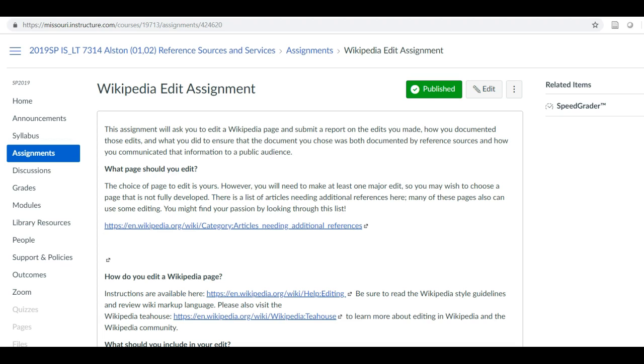So there might be a number of reasons why you would want to look into editing Wikipedia. And the edit-a-thons can be fun. You can be serving your fellow humanity by enhancing these records, and it's a good public service in my opinion.